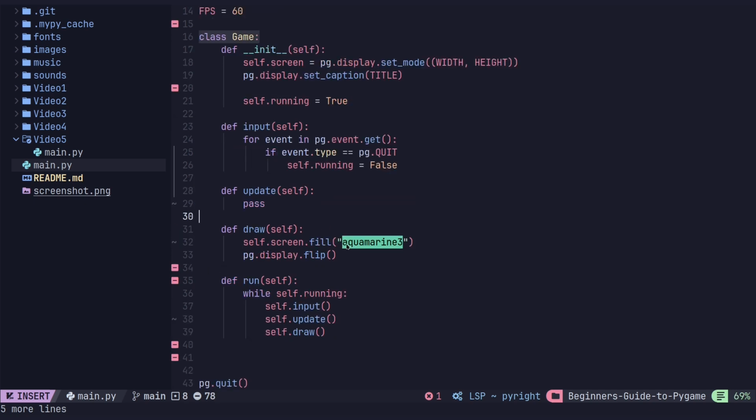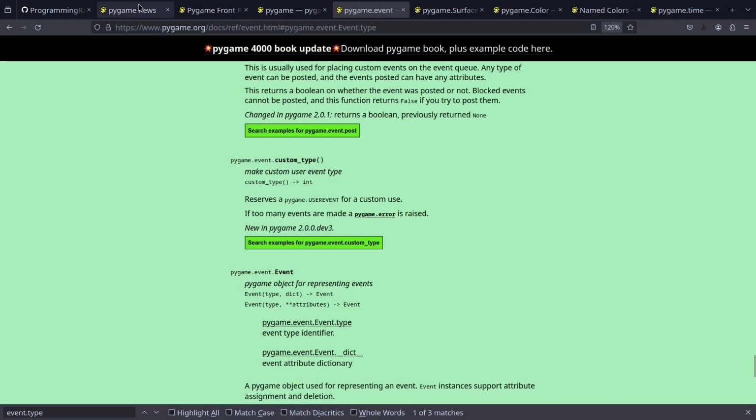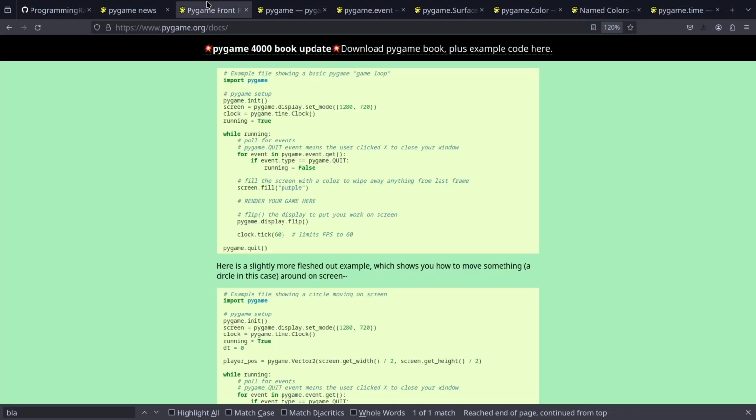Let's see here. There's one more thing that I want to do before I do this, and I want to set the timing, because we want this game to run at 60 frames a second. So there is a way to do that, and they may even have it in here. I'm not sure. Yeah, they have this clock.tick here, but they're creating this clock variable here, and they're using pygame.time.Clock. Yeah, we're going to do the same thing, but I'm not going to hold it in a variable because I'm only using it one time, so I'm just going to call it directly.